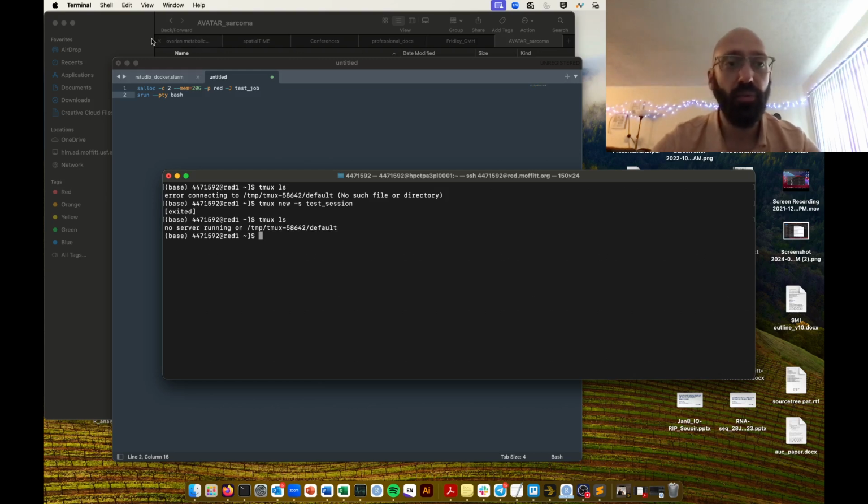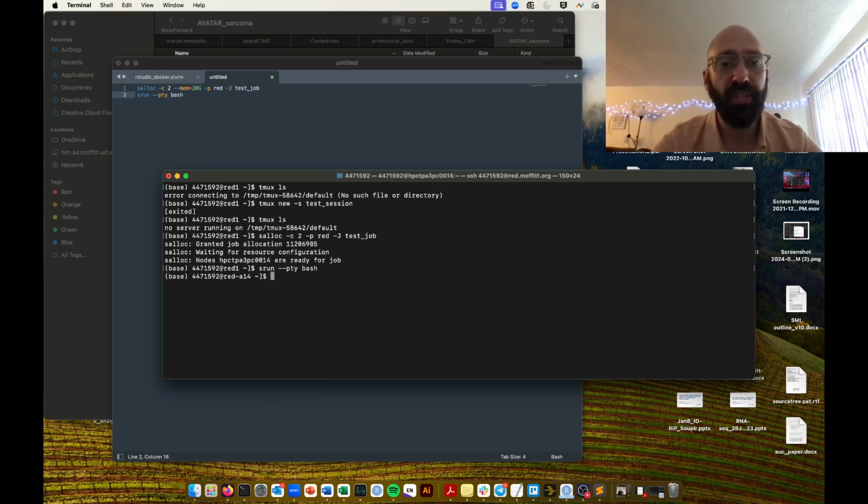Let's go ahead and run this code up here in the top left-hand corner. We're going to allocate 2 cores and then some memory. We'll just do it on a partition of red, which is our head, the big cluster, and then job, we'll call it the test job. Okay. There we go, and then we can jump into this with srun bash. And it should dump us onto a new node. So, okay, we're on node 14.